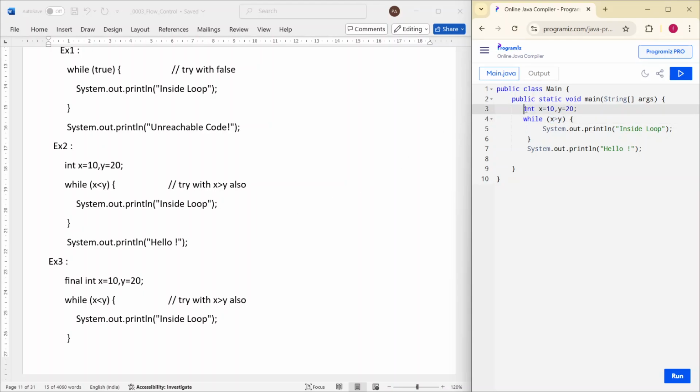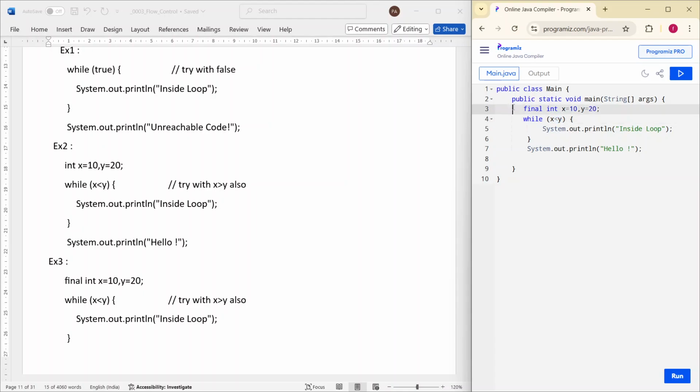If these variables are final, then at the time of compilation only, the value 10 is assigned to x and the value 20 is assigned to y, and this condition becomes true at compilation time.